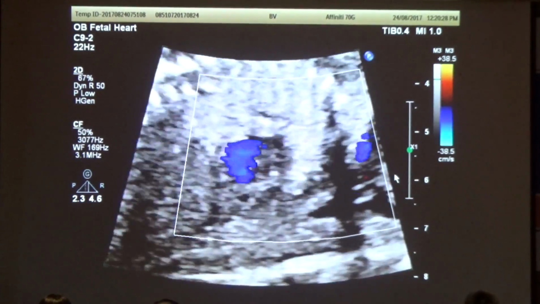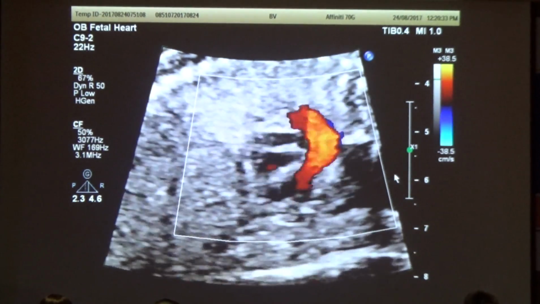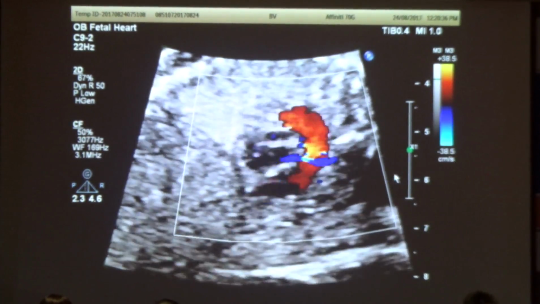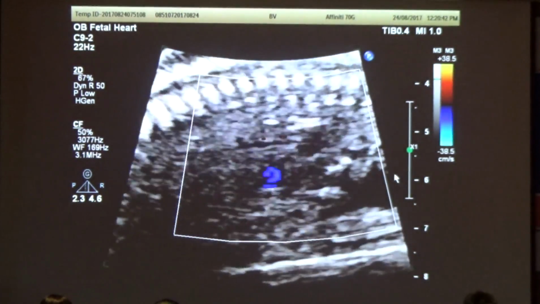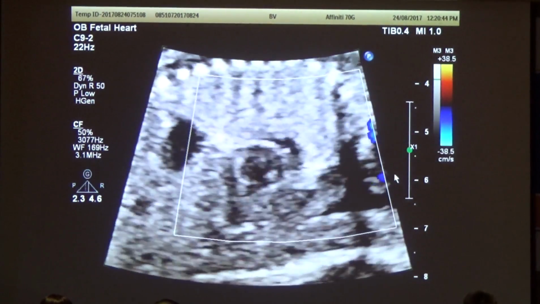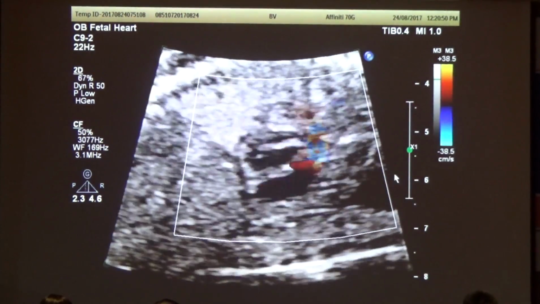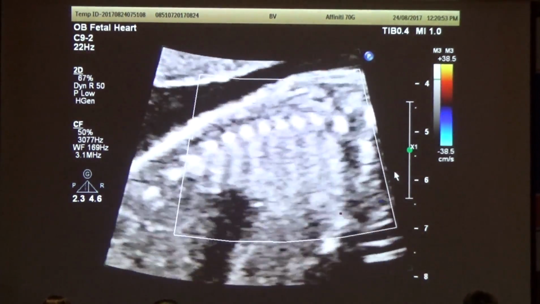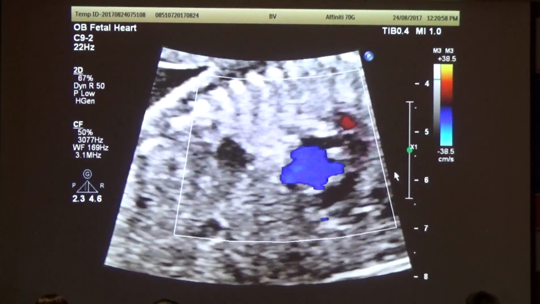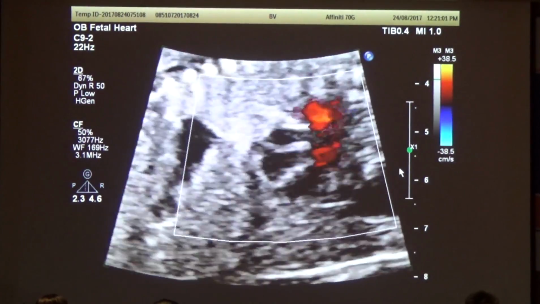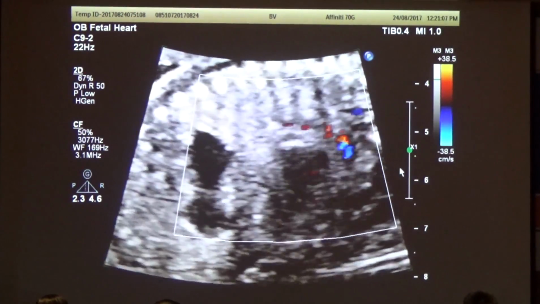Pardon? What did you say? Someone say ductus arch. I think that is the ductus arch, not the aortic arch. So that looks certainly like the pulmonary artery, but you know, now that you've seen the one vessel, you have to see the other. When we see one arch, we have to find the second arch.